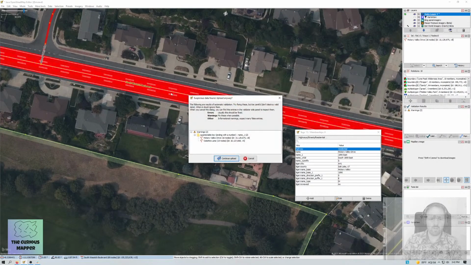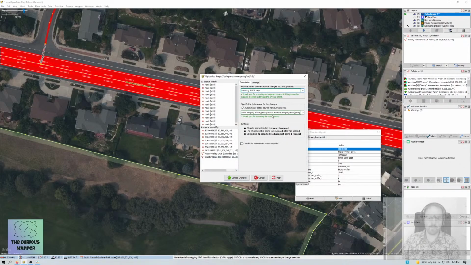You can upload that. See, this is that validator warning that says name_1 is really not recommended to use, and to use alt name instead. There's still a lot of it, probably due to this Tiger import. But sometimes I fix it and sometimes I just ignore it because it's a never-ending thing. Okay.